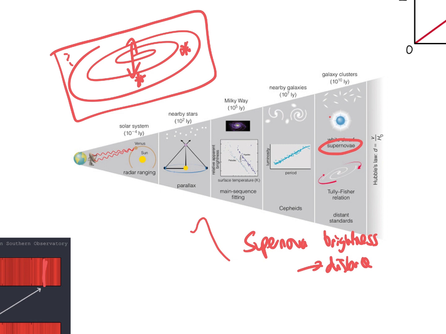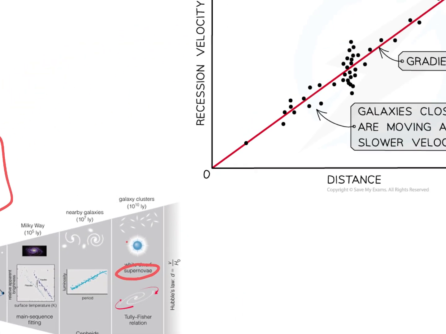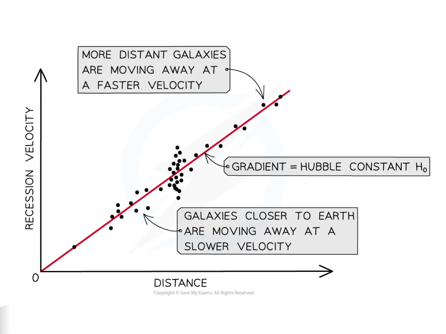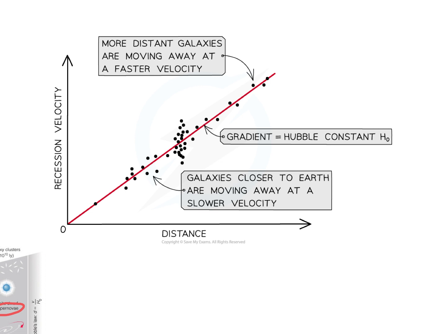Now getting towards the final part, which is the Hubble constant. Now what happens if we plot the distance to these galaxies that we're looking at against the speed, their velocity, that they're moving away from us? So you can see the distance from us on Earth to those galaxies, and here's their speed away from us. Now what you see is there's definitely some sort of link between the two. The further away something is, the faster it's moving. And this kind of fits in with that bread analogy we talked about earlier.